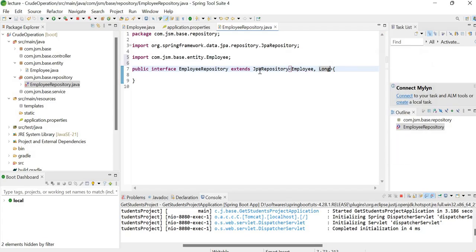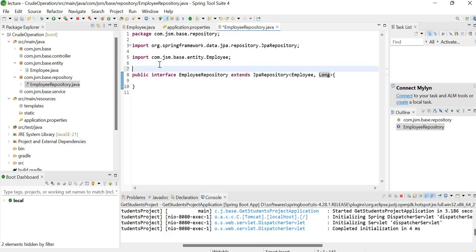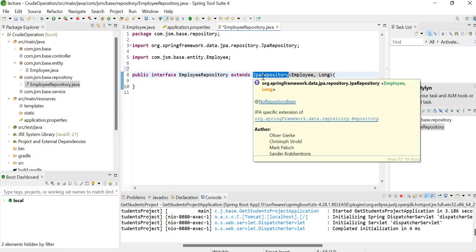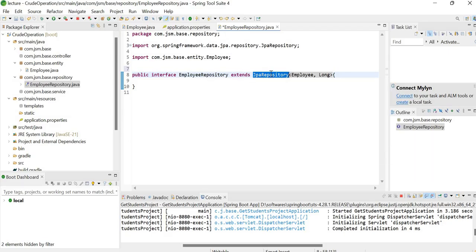com.json.base.entity. Yeah, that's all. And here there is no need to add the @Repository annotation over here. Why? Because this EmployeeRepository extends this JpaRepository, and if you go inside this, it uses the @Repository annotation itself. It has multiple implementations actually. So that's why there is no need to use the Repository annotation over here. Right. So we have written the employee entity, we have a repository.